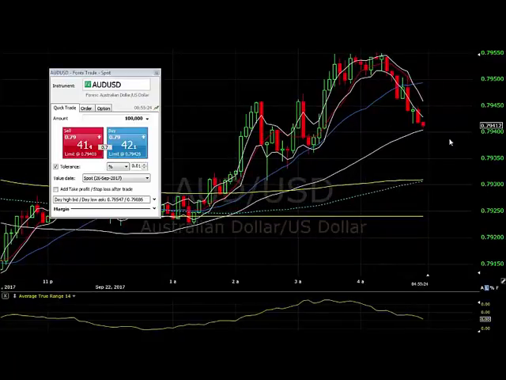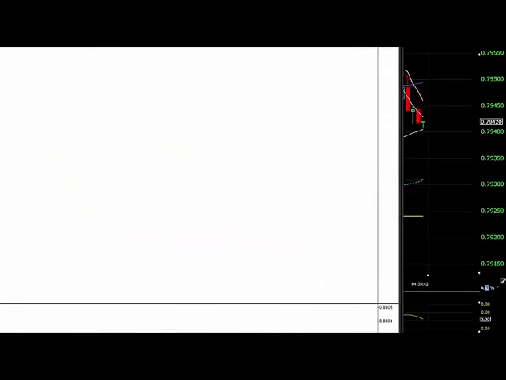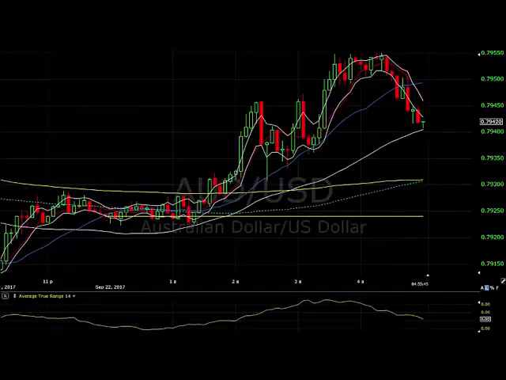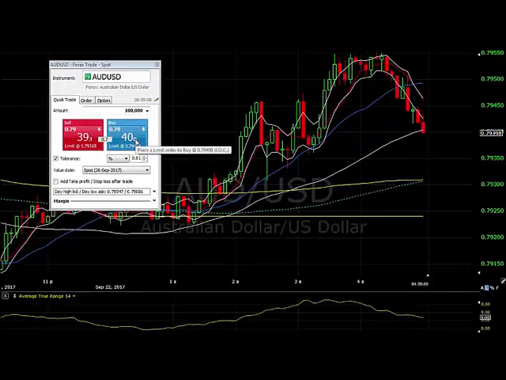Okay, right, so we're nearly here at the 5-minute 50. Now that didn't quite hit there. Okay, didn't quite hit, so I'll just press record because I was expecting it to come down and hit, and it's not quite hit. But I was going to get this second unit in. So let's just have a quick look at the other charts to make sure that it's not hit on one and not on another. No, it hasn't. So it definitely hasn't hit. So I'm going to have to wait now. Press pause.